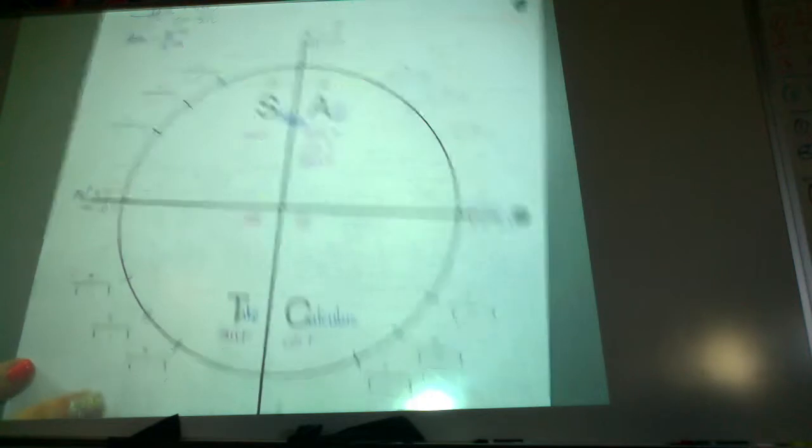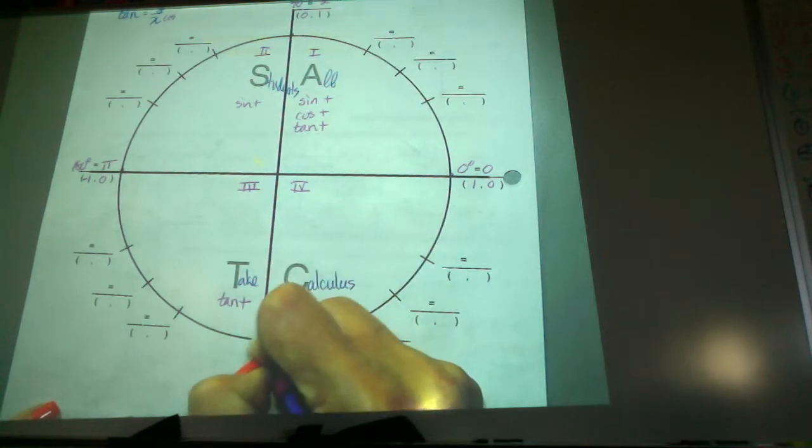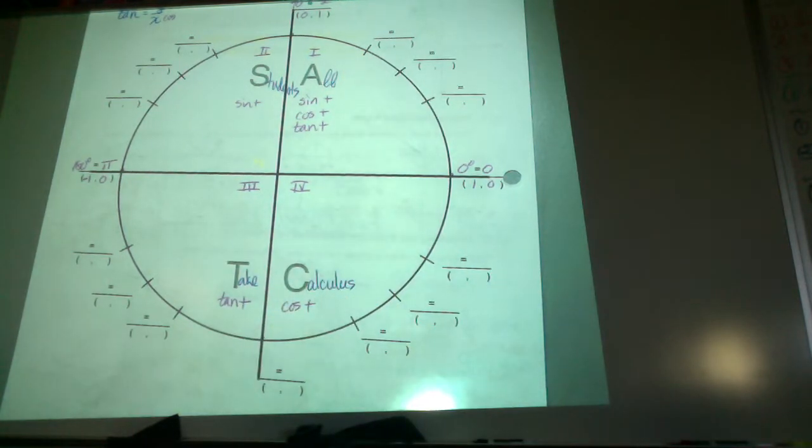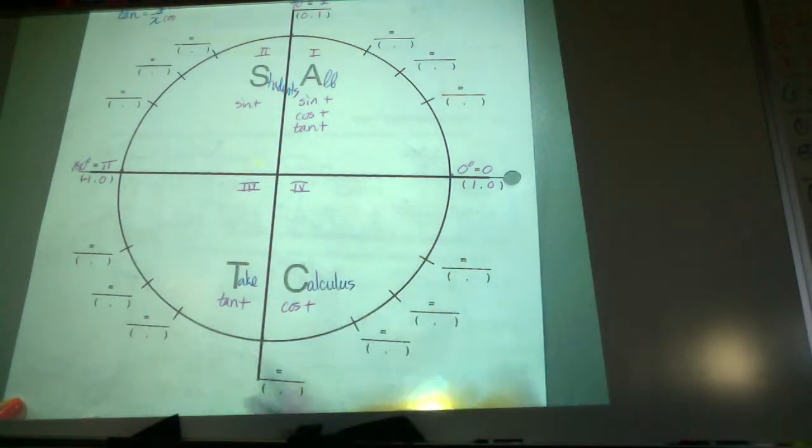So we jump up for joy when they give us degree and radian measures that are the north, south, east, west coordinates of our unit circle, because we just think of the ordered pair. And you really don't have to memorize the ordered pair, because if you know the radius is 1, you just have to think of, okay, what is that ordered pair, which is exactly what we're doing here. So what is 180 degrees plus 90?